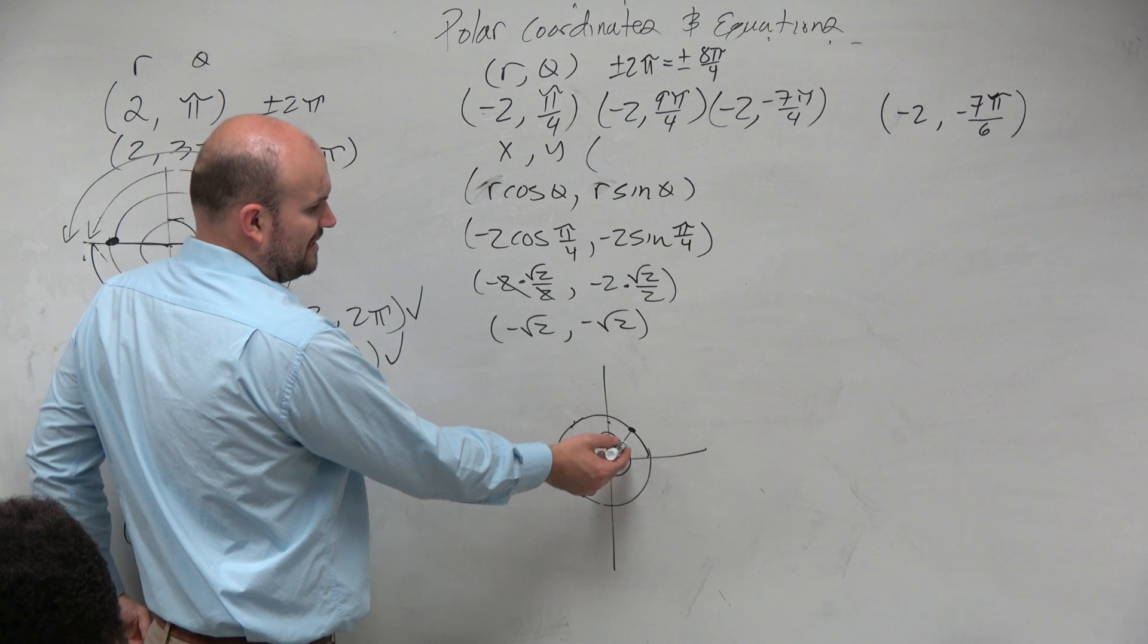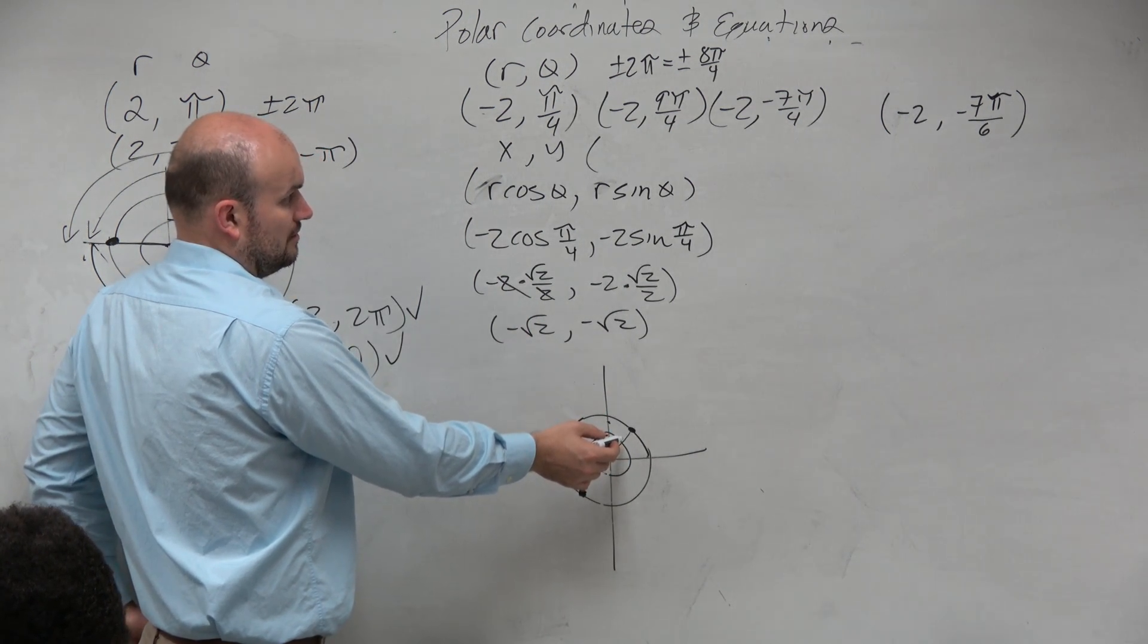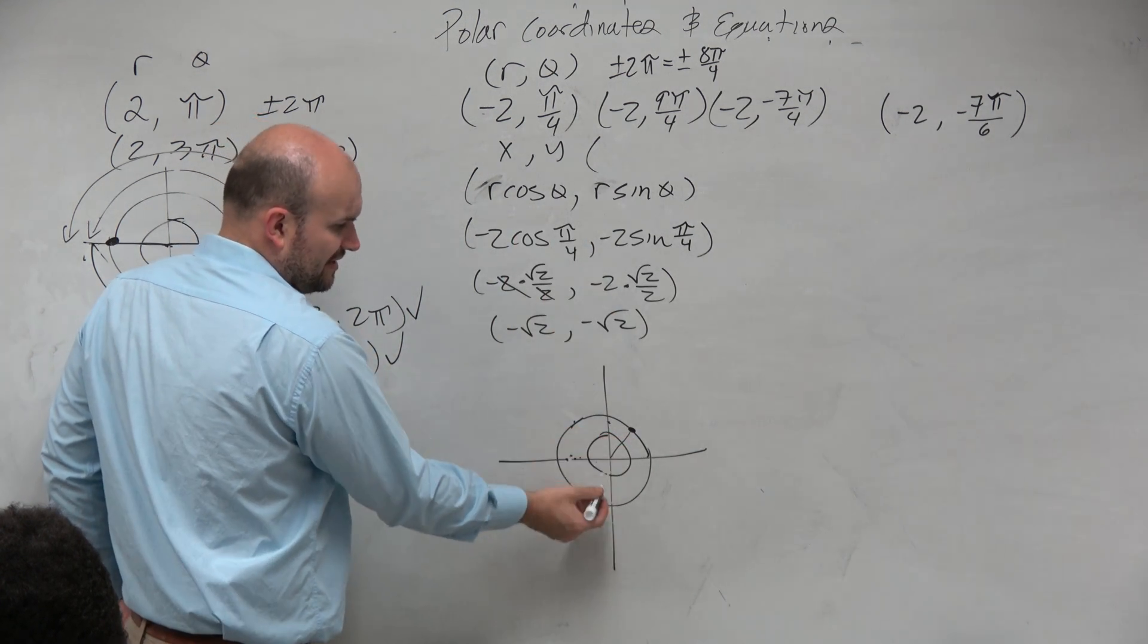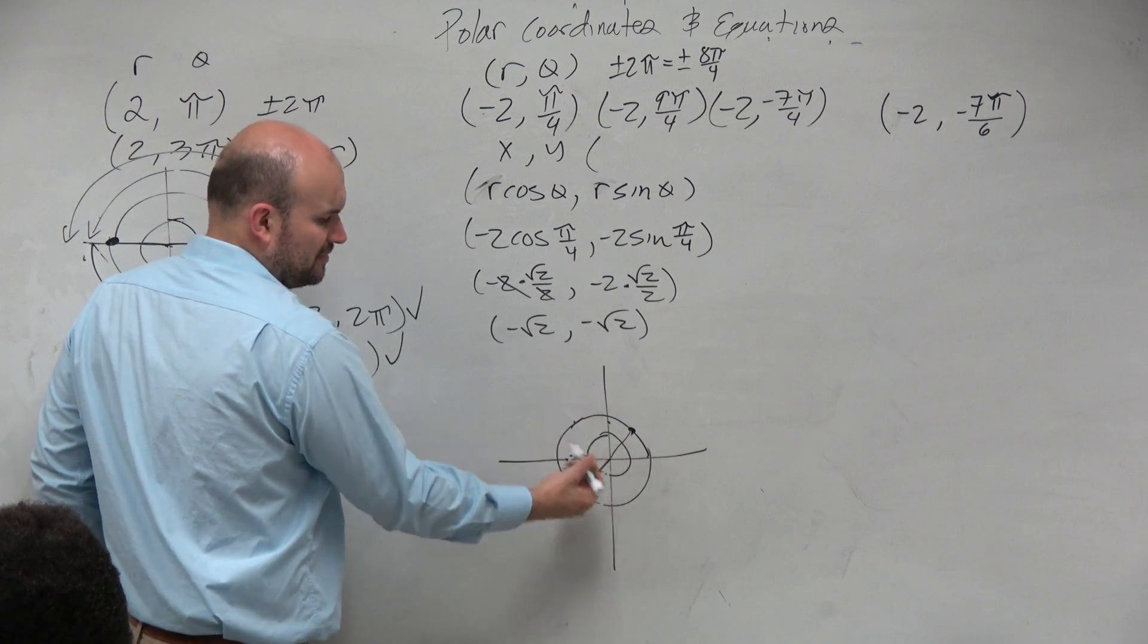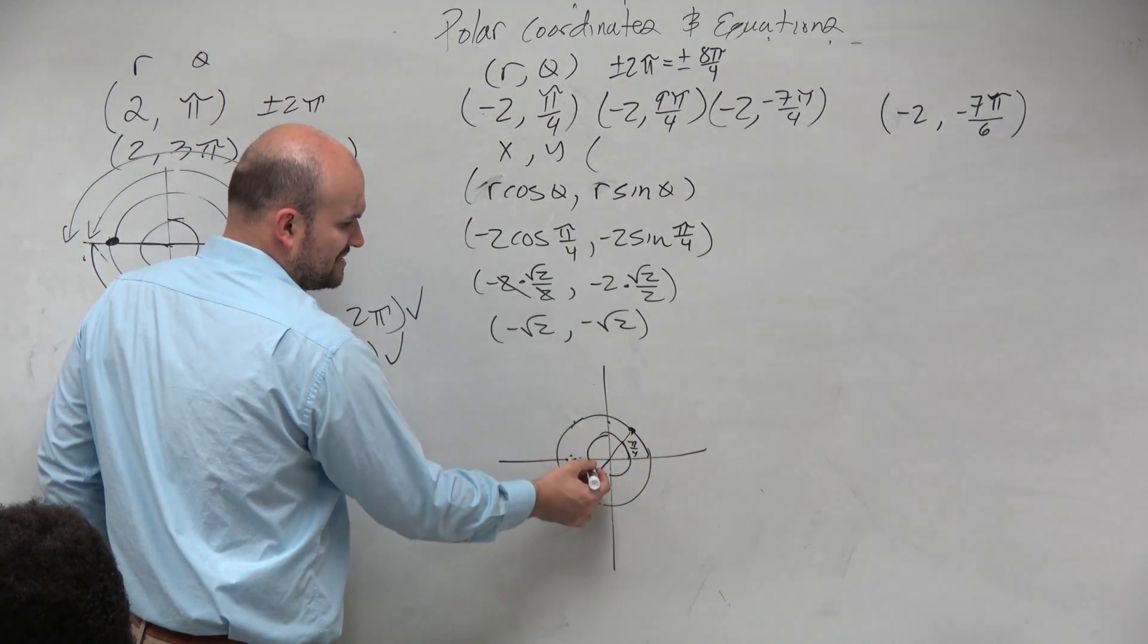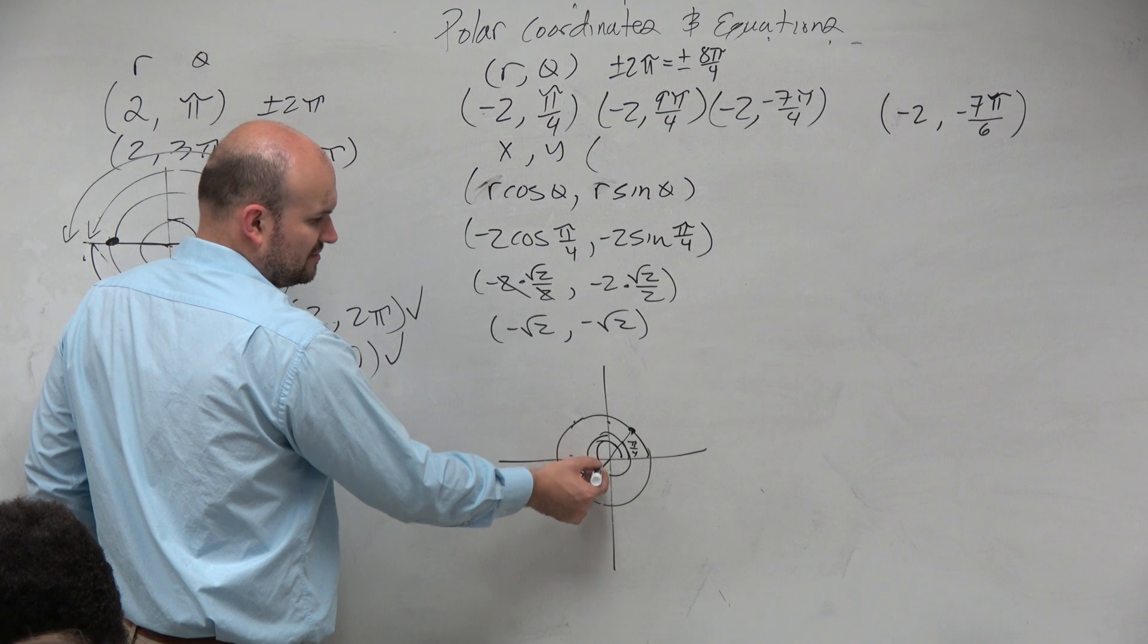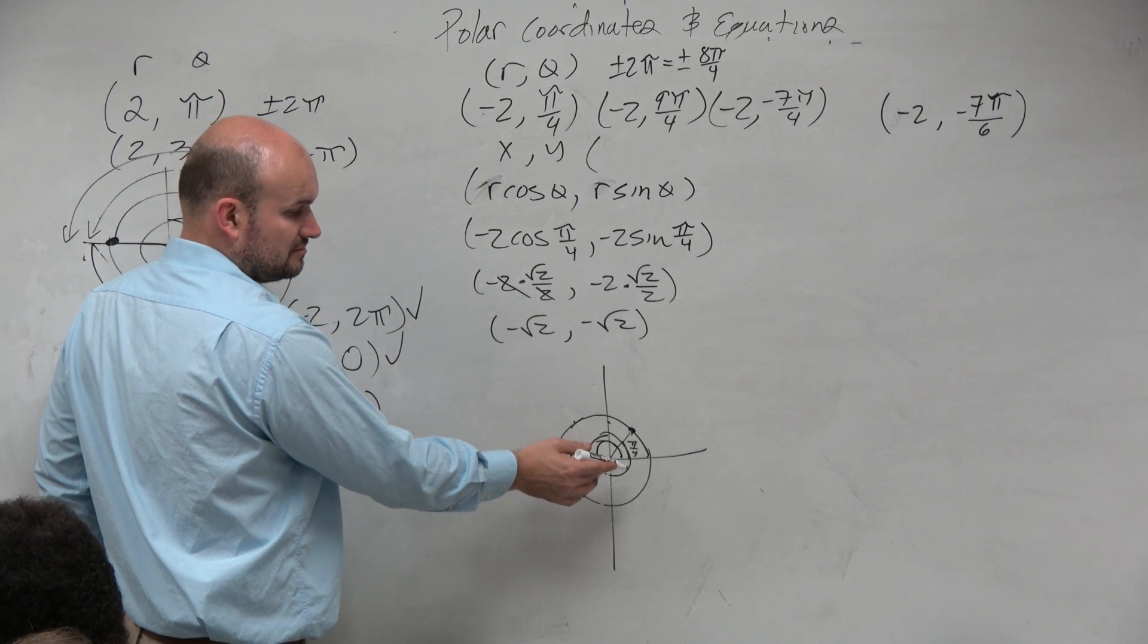Yes. And what would that angle be? So that would be negative 2 pi over 4. So anyways, I don't know why I'm going with my positive radius. Here is my angle. That is my angle with the positive radius. Here is the one with the negative radius. So the reason why I'm trying to find this point is I just want to make sure. Here is my angle pi over 4. That means this one has a reference angle of pi over 4. What is this angle just directly finding this angle? Or what is that angle right there? 5 pi over 4.